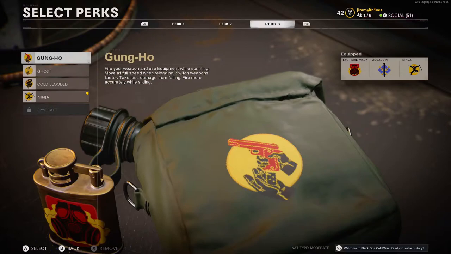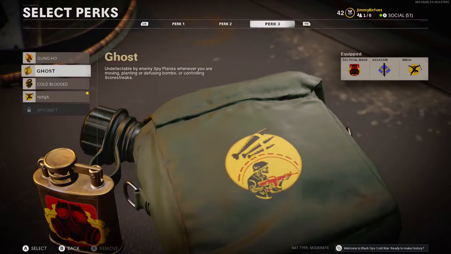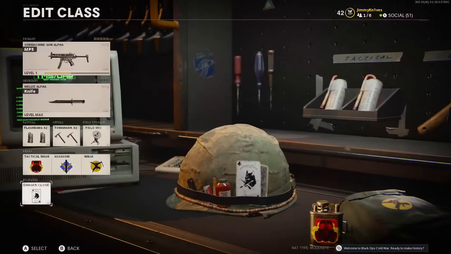And the perk that I use right now is Ninja. You can have Ninja and Ghost equipped if you have a certain card unlocked there. But right now, Ninja is the best. Ghost is obviously good too, because spy planes are everywhere in this game. But right now I use Ninja because I want two tomahawks. So that's why I don't have Ninja and Ghost on right now.